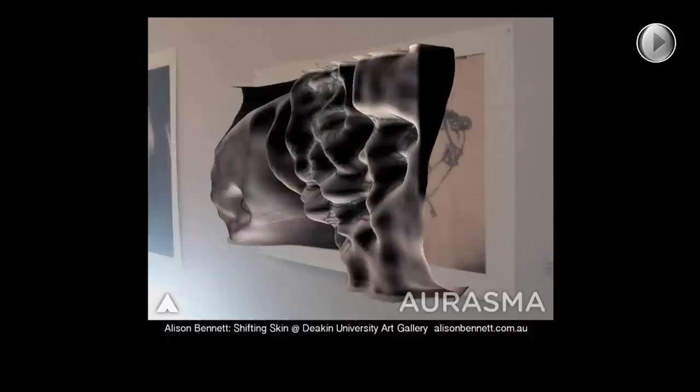I'm really proud of the fact that the exhibition works not only just as images — the images themselves can stand alone — but that this gesture towards the overlay of both the virtual and the physical was so effective. The 3D objects were built out of Photoshop and Maya, but I've used an augmented reality program called Erasmus, which is a really straightforward application. The way it works is that it reads the image like a barcode — a trigger in computer vision — and goes up to a database to find the 3D object that has been associated with that particular image. The application isn't directly translating the image from 2D to 3D in real time; the 3D object is something I've built and overlaid over the image.